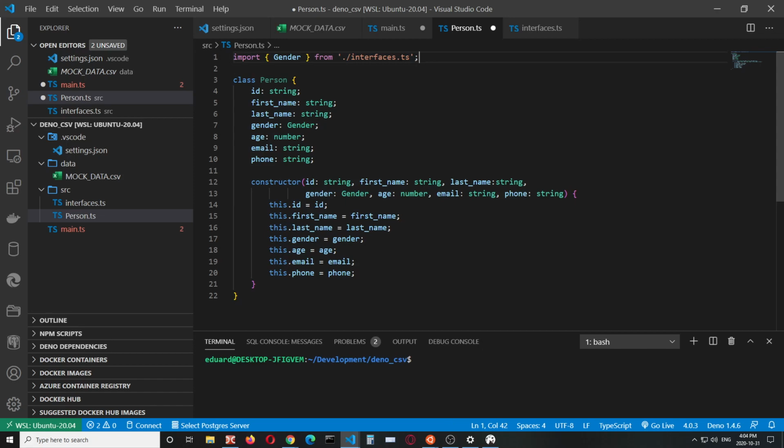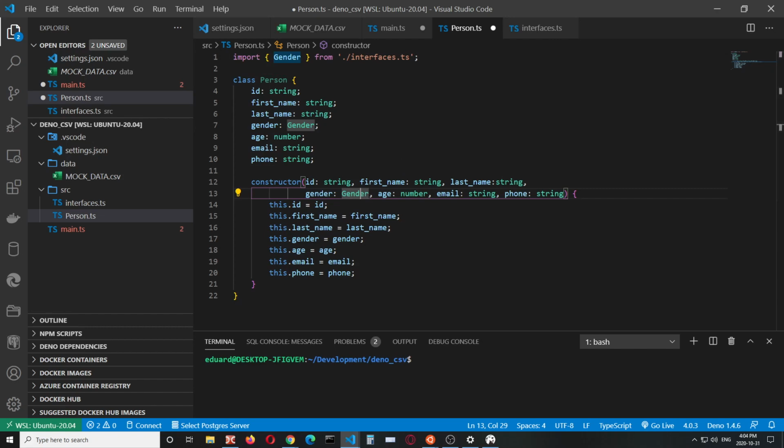It's not implicit like in node.js, if you have experience with that. Here you need to tell that you are importing a TypeScript file. So we have imported gender, and here we see that it is recognized. So we don't have a red line below that.